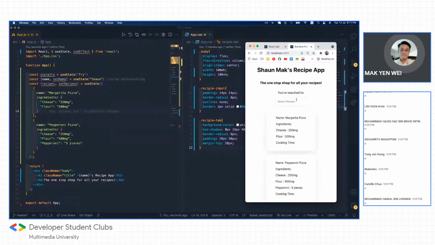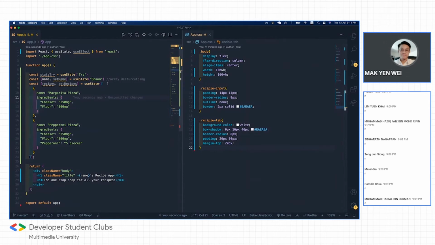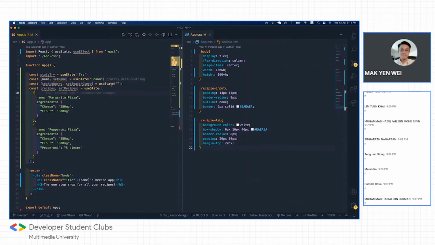Once you type, we'll use some JavaScript magic and assign it to state, and then print this out dynamically. So every time you type, the variable changes. For that to happen, we need a state. This is a string state that we'll be using later.